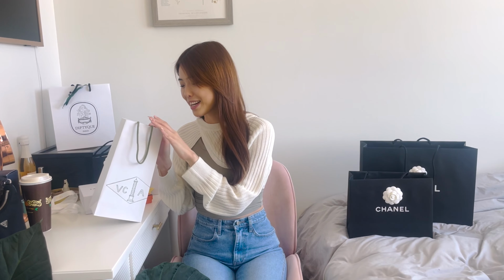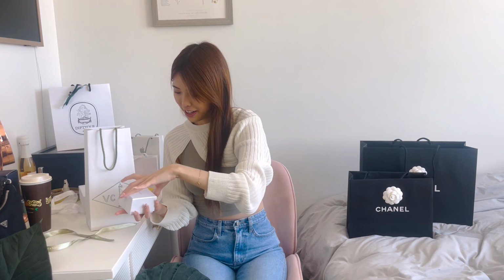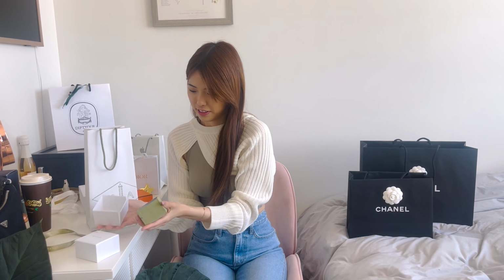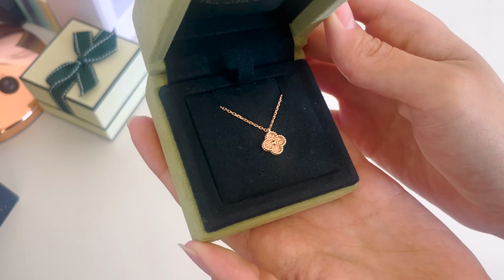One of them is in the vintage size, one of them is in the small size or the sweet size. But the first one that I'll show you, I actually got this one for myself. So, opening it up here. It did still come in the classic packaging with the hard box. There are some places that have moved strictly only to soft packaging, so it just comes in a kind of travel case, but my store still did give me the hard case as well as the travel case. So I was happy about that, but this is the sweet rose gold hammered necklace.